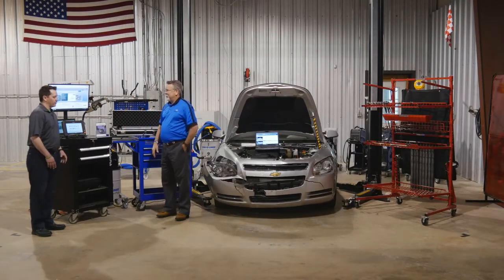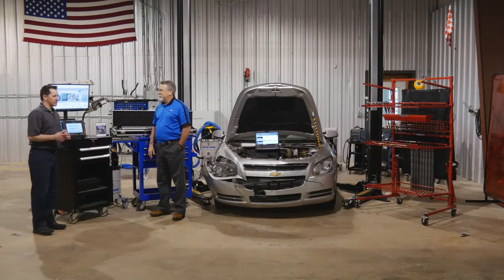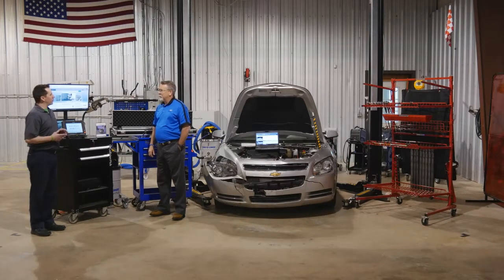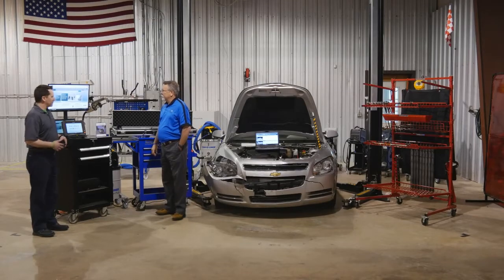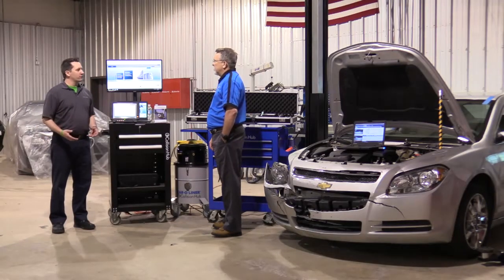Excellent. And of course, one of the ways that I've talked about the scan tool for a long time is that it's my compass during a repair. So that's going to point me in a direction, it's going to lead me somewhere. And one issue with the compass is it doesn't do a lot of good without a map. And so we've got our map up behind us here, where we've got Mitchell and the ProDemand website up so that we can get repair information.